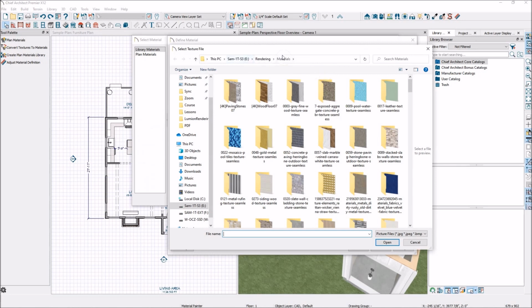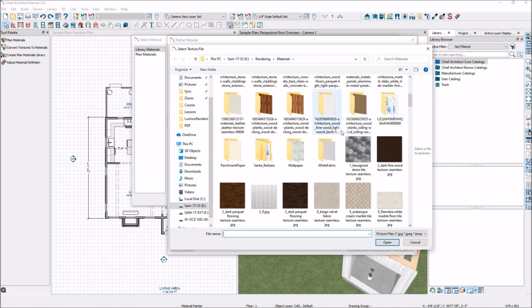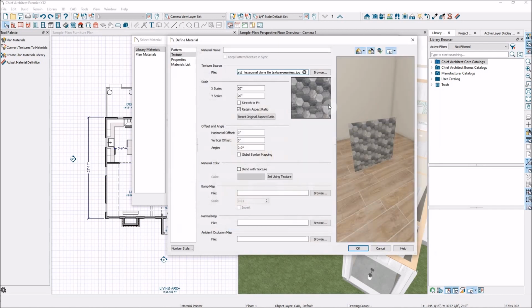So I have a rendering folder here that has all of the textures that I download and that I like to use. So if I wanted to make this hex tile here into a texture, then I would just select that. And then, so that opens that up there, and then I could call that a gray hex. You have to give it a name, and then you can set all of its other parameters.